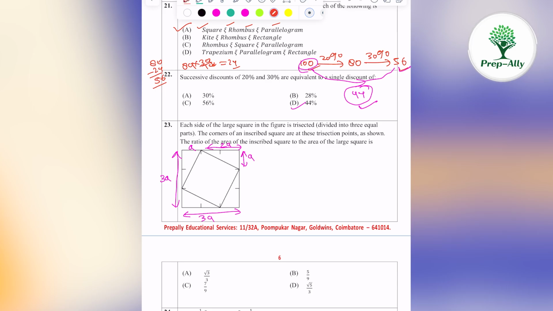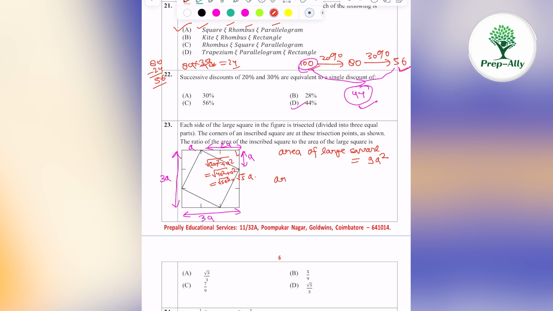So here can we write the area of the large square, because we know the area of a square is side square, so 3a square we can write as 9a square. Now here this is a 90 degree, so 2a and a. By using the Pythagoras theorem we can find the square root of 2a square plus a square. If you solve this one you are getting 4a square plus a square, which is the square root of 5a square, which is square root of 5 into a. So this is the side of the inscribed square.